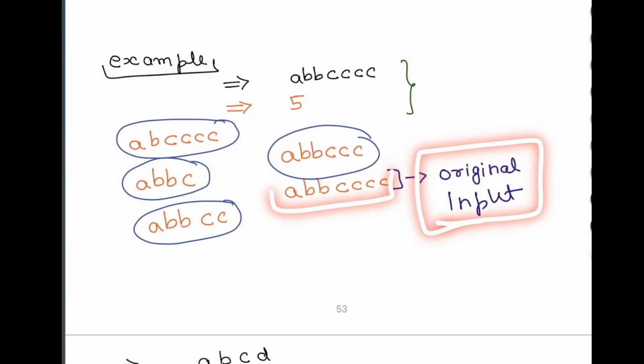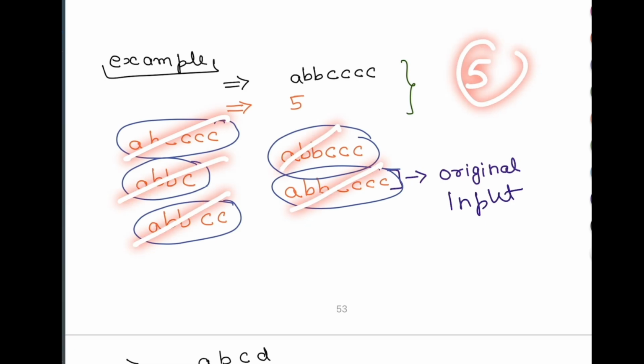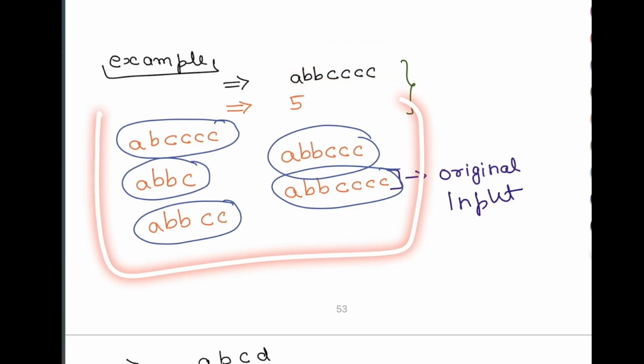That's the input we have received, and maybe she has not made the mistake, because we know that the mistake can happen at most once. So maybe she has not made the mistake and that's the actual input. That's one more possibility, right? That's a possibility that this could be the original word which she was trying to type. So we have a total of 1, 2, 3, 4, 5 possibilities, and that's the output we have. Now you may try to find other possibilities, but it is not possible. These are all the 5 possibilities we have.